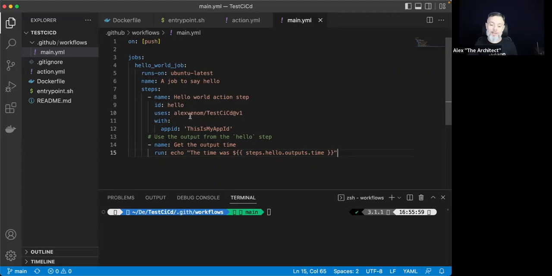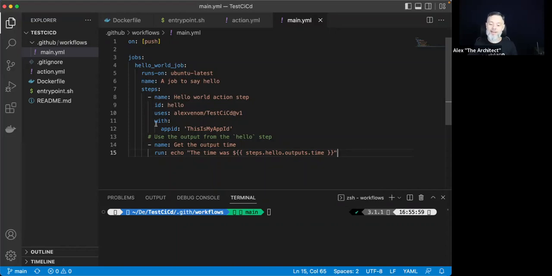Then uses. And in here, this is the section that you guys will want to change, because even if you copy my code, this is an open repository, so it will just work for you. But in here, if you change this into your repository and you want to use your version, you have to put your username and then your project in here. And in my case, I'm using version 1. But if you leave this open and change the code in your repository and tell GitHub to execute the action, it will execute my action from my repository here. So keep a look into that.